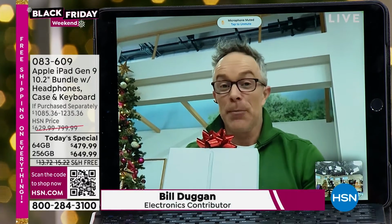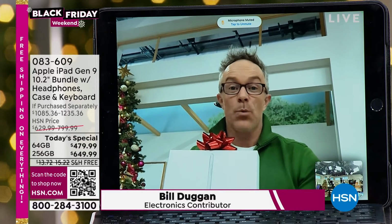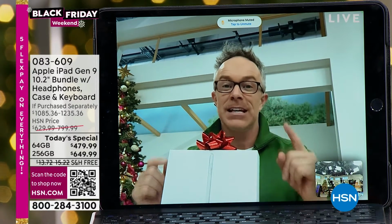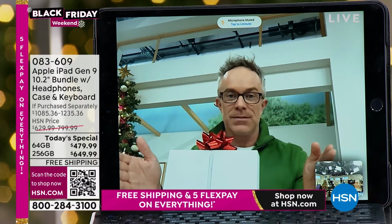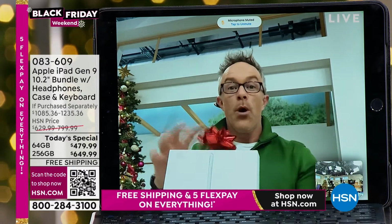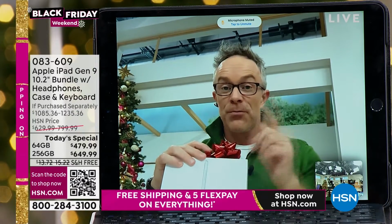I love sharing Apple with everyone because it is such a great device, and it works for all of us in a variety of different ways, but the key thing is, Alice, it works for us. Perfect example, how many of us have been living in this little Zoom box and Skype box for the last 2 years? Well, what Apple did is they flipped the camera. The front-facing camera is better.